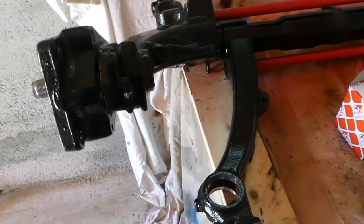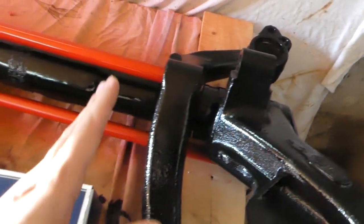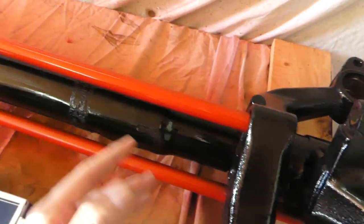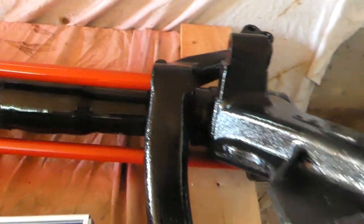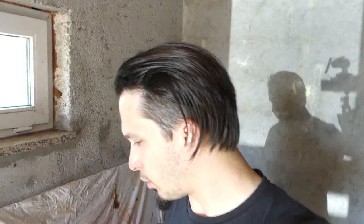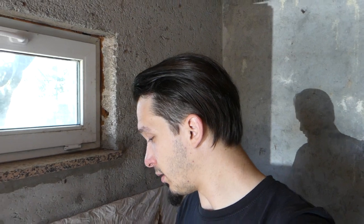I know you guys didn't see it, maybe some of you have seen it on my Instagram stories, but we have completely painted the rear bridge, the rear torsion bar, nice fire red torsions, and shiny black rear bridge. It was pretty satisfying to do this because it looks amazing. It looks 10 times more awesome than I previously thought it would be.